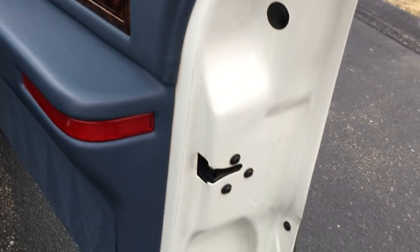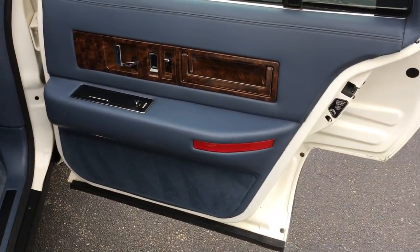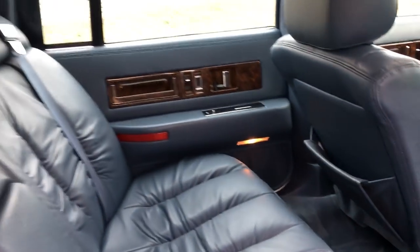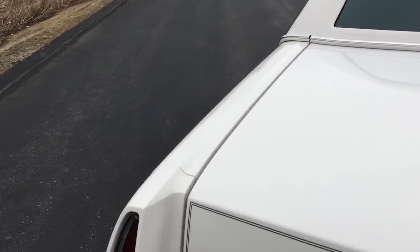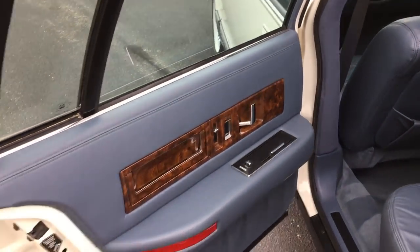These are the ones everybody wants — last year, last of the big Cadillac. Low mileage, clean, not weathered, not beat up. This is a very clean car. Look at how clean that carpet is. Got to have the stripes. Back seat's immaculate. Look at the rear vanity mirrors. Full power roof. Non-smoker's car. This car smells like a new leather interior for a Cadillac — it smells like they should smell. Don't get that smell very often anymore with these cars.